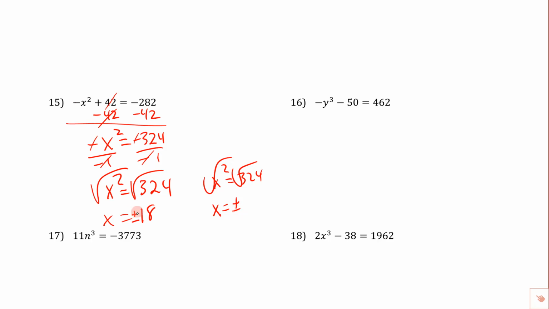So I would hate for you to miss points on a test or on a quiz because you forgot to put the plus or minus on there. Again, it's not required on a cubic because those signs work out the way they are. But with a quadratic, when we're squaring things, we lose that sign, whether it's positive or negative. We get the same answer either way. So please make sure you're putting that plus or minus sign on there before you write down the answer or look to simplify that radical in any way. All right, so the answer on that one is x equals plus or minus 18.